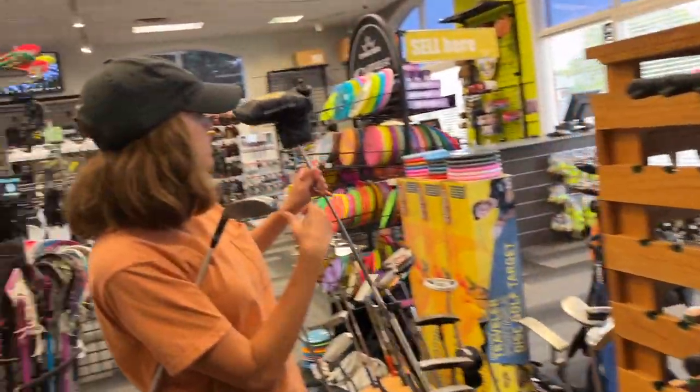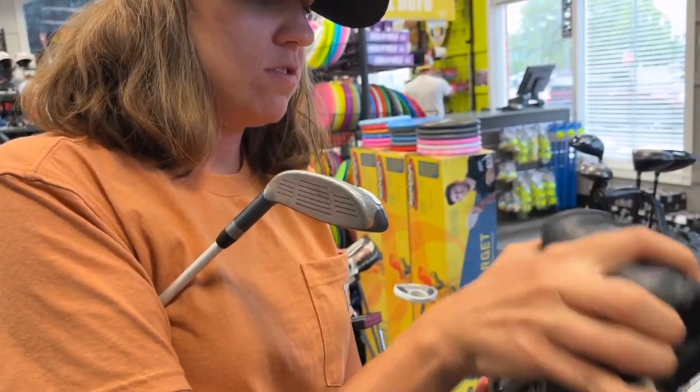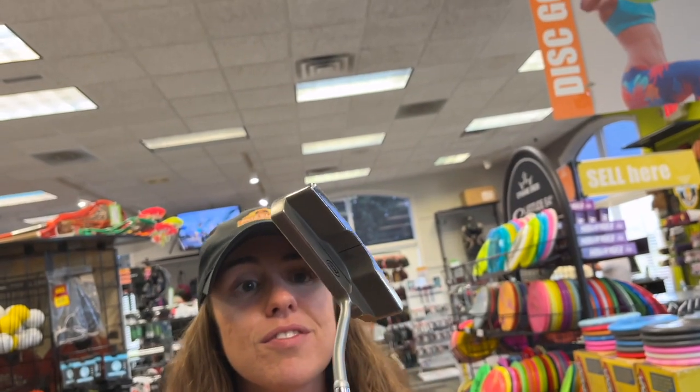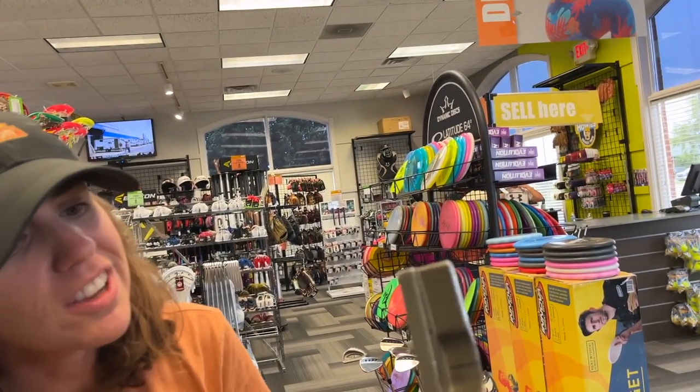Yes, putter. Yes, putter. Oh yeah. Let's see which one it is. It's got a Super Stroke grip on it. Oh, I think that. Yeah. Yes, Robin. This one's really cool. It's like a mixture between a Ping Zing putter and a Bobby Grace Low Pro. Oh yeah. That one's cool.